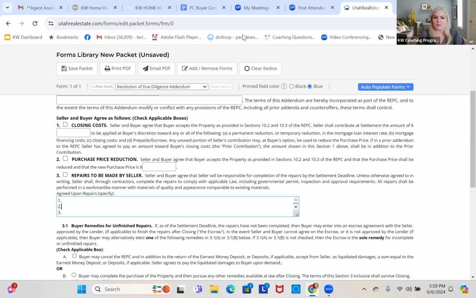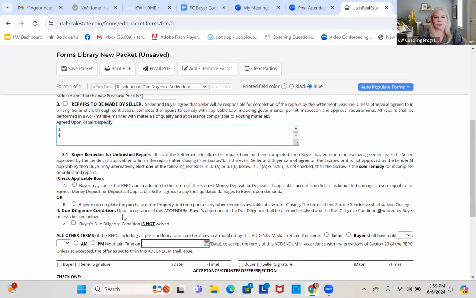So I really do try to keep these to 3 to 5 big items. There will be houses where you're going to have lists of things that you need repaired, and maybe it's just not the house for them if that's the case. But this gets a little bit tricky, and it's really our second negotiation point, coming to a solution on repairs.